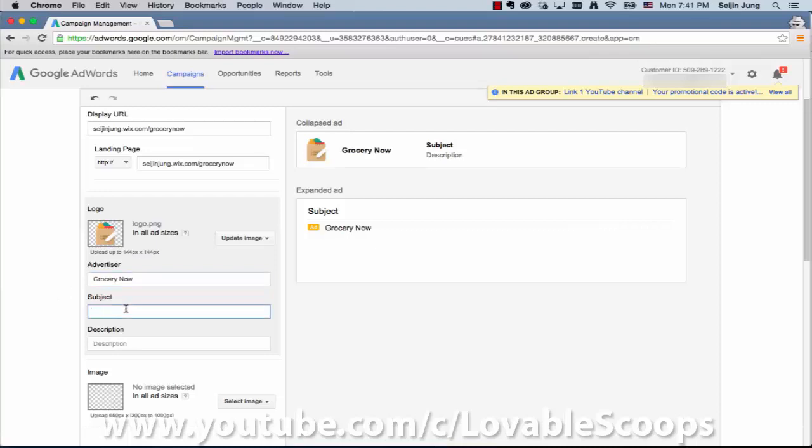And the subject line is the title of your email. So let's say get fresh grocery now. And you can add a description which is slightly longer than your subject line. So we can say fruits, veggies, and more.